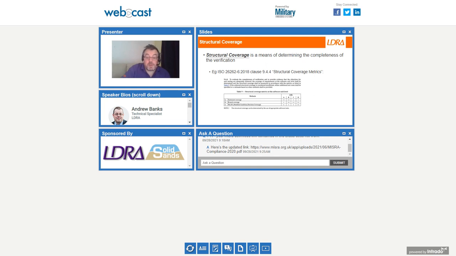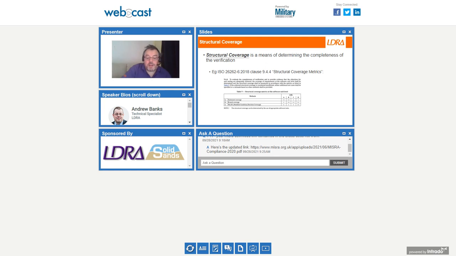It lists three particular mechanisms: statement coverage, branch coverage, and MCDC, or modified condition decision coverage. And just as an emphasis here, it's condition decision coverage that's modified. So it's MCDC, not MC/DC, as a lot of people describe it.